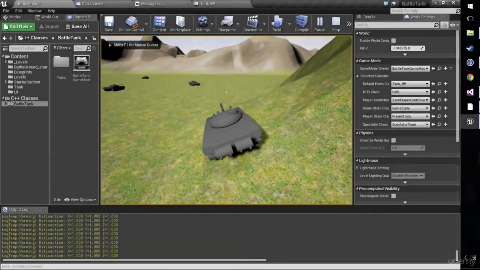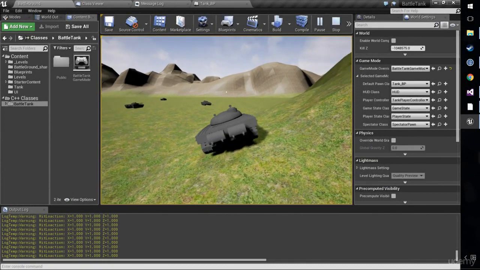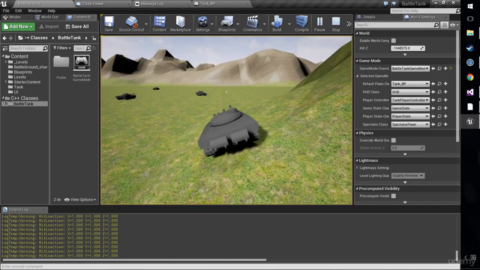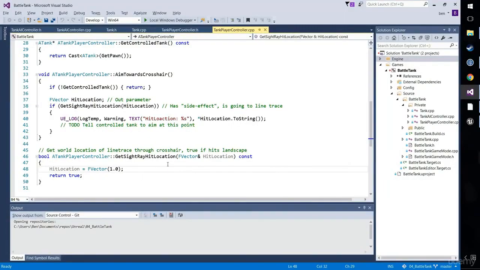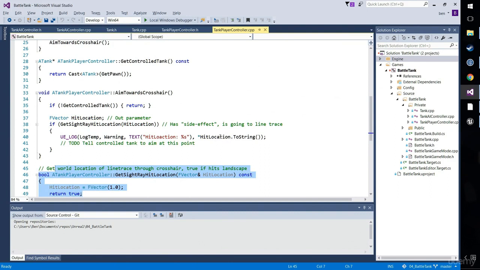So the next step in doing this job is going to be to what we call deproject the position of the little dot on the screen into world coordinates. We want to know what direction we're looking in when we look through that dot on the screen. So let's take a look at how we're going to do that. Start off in pseudocode. So in the GetSightRayHitLocation, this HitLocation equals FVector 1. That was purely for testing, and so that we are proving that we were changing the value. Remember, we set a value here, we pass a reference to it as an out parameter, it gets changed inside this method, and then we print it out.